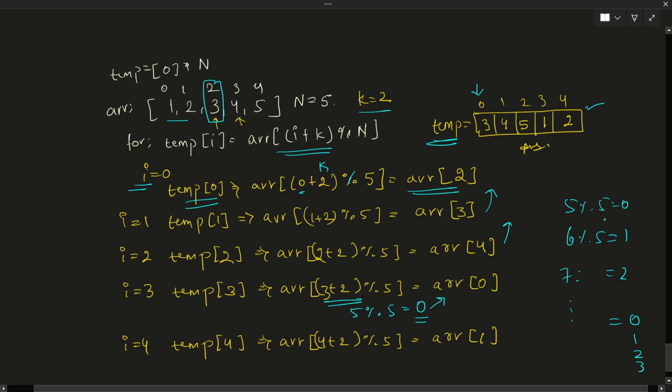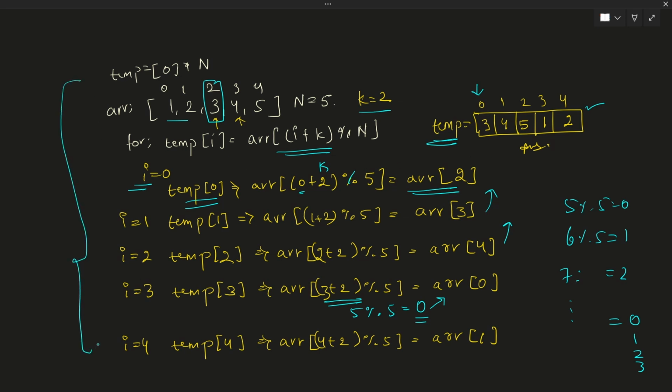This is the magic of the modulus operator, so we have used this. If you are not able to get what we are actually doing here, I request you to take paper and pen and do the same thing that I have done.